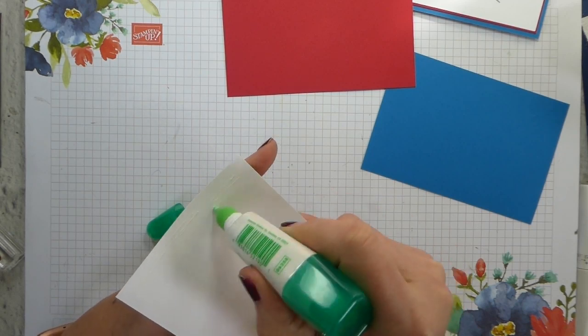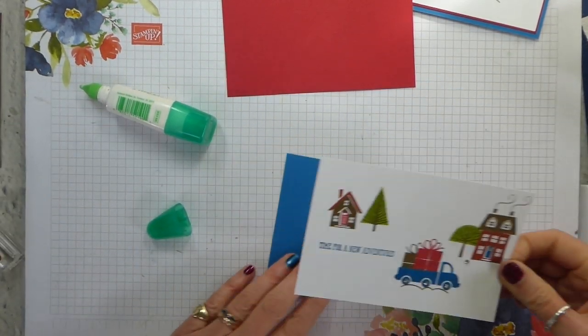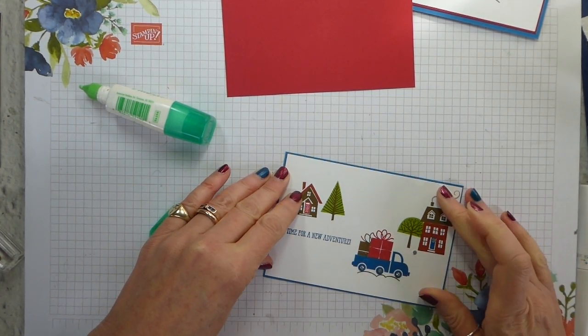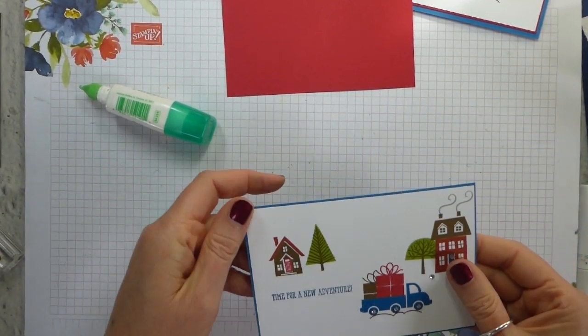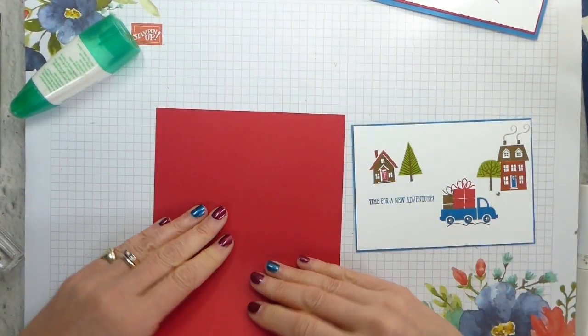So I'm using the multi-purpose adhesive, just scribble that on the back. Now the multi-purpose adhesive is not currently available to order on the online store. We are hoping to get stocks in again very soon, so fingers crossed.